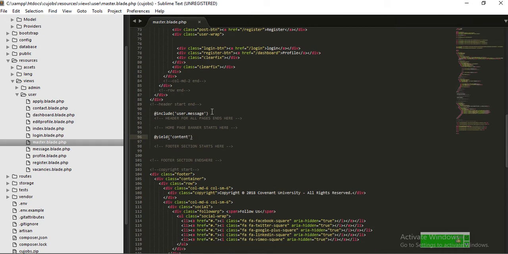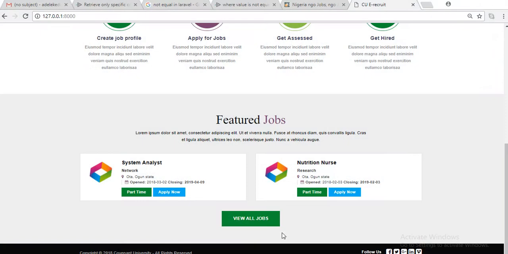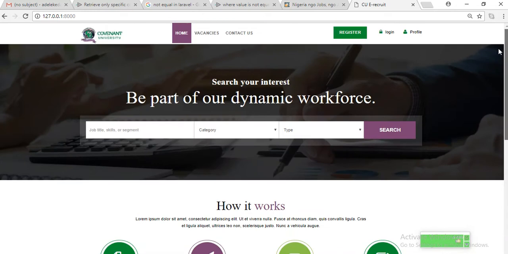Whenever you log in or you try to submit an application, it tells you that the application was successful, or you are successfully logged in, or you have successfully applied for jobs. This is the PHP script that is displaying it: user.message. Then here, this yield content, this word content is referring to any information after the menu.